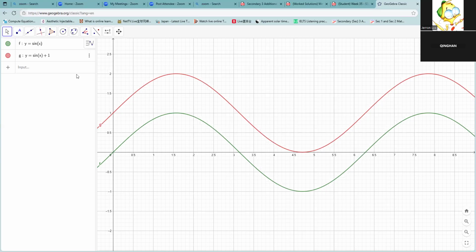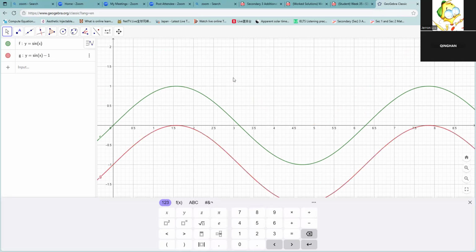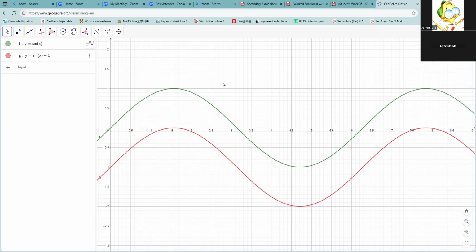Of course, I can also move it to maybe a -1. No brainer, if you see that this is -1, what happened? It actually moves it down. So instead of 0, now it is at -1. So far everything is okay. This is considered to be a change in the sine wave in terms of its y value. This is what you must know first.